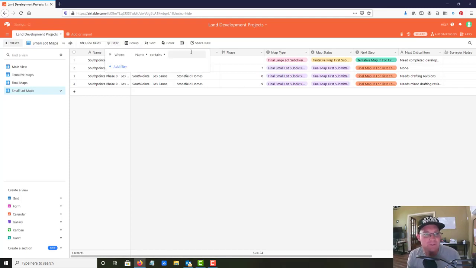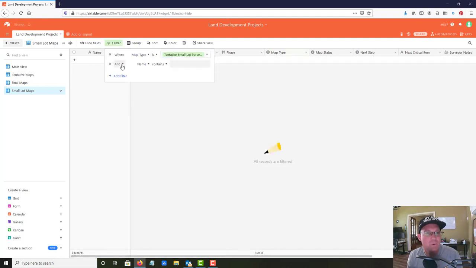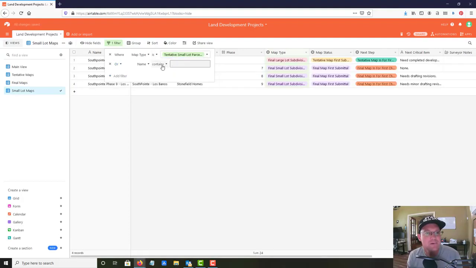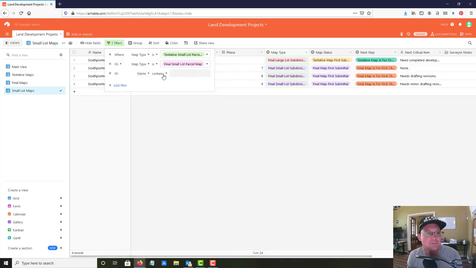Okay, so I can come in, filter, and say, let's see, map type is either small lot tentative map or a small lot parcel map or I need one more.